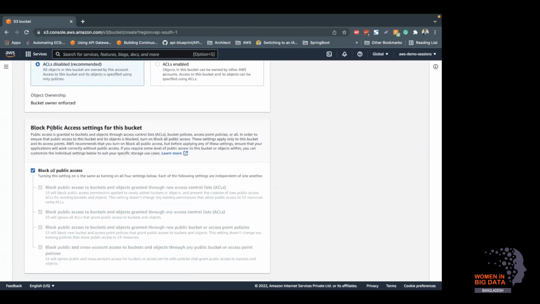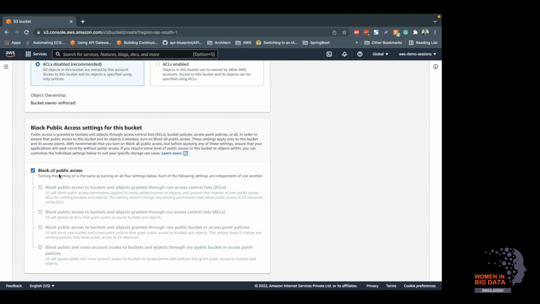Then the public setting. As I mentioned initially, by default the bucket is always private. That means no one outside your account, or even members in your account, will be able to interact with the bucket. And do remember, it's a best practice that you always understand what kind of data you're storing in S3 and how sensitive it is. If it is promotion data, let's say the promotion image of this session, that's fine. Even if it goes viral over the internet, it's okay because that is meant to be viral.